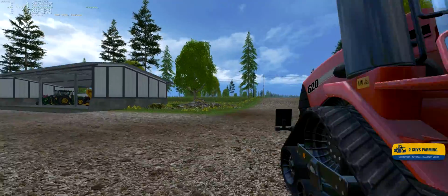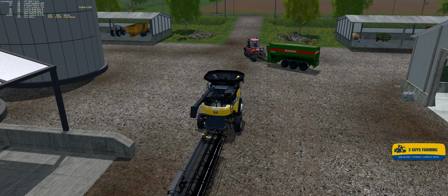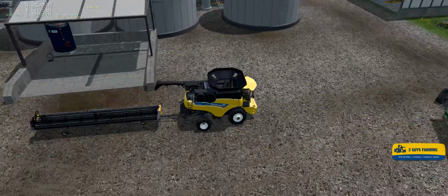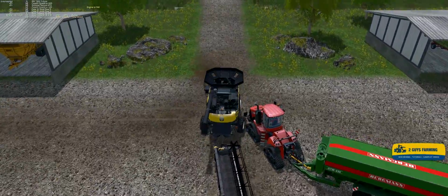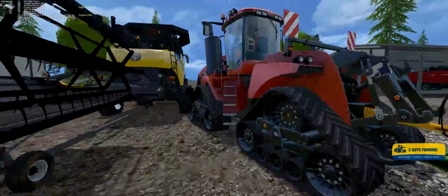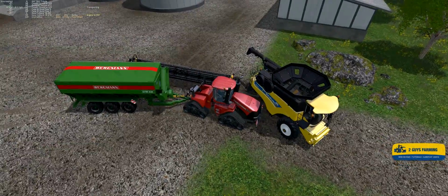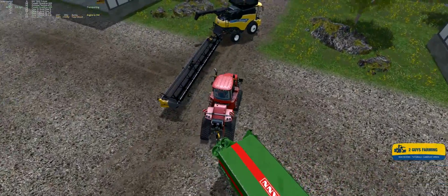Okay, so let's grab the combine. I think it would be better to follow the combine than the other way around. Obviously what I'm trying to avoid is one bashing into either the header or the Bergmann. So I think. Not sure why he was so aggressive.